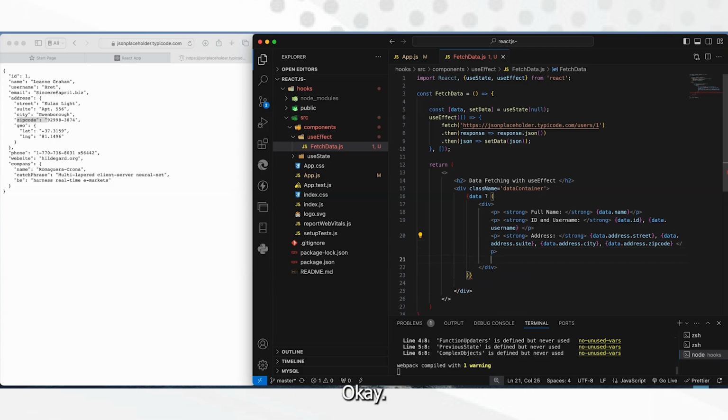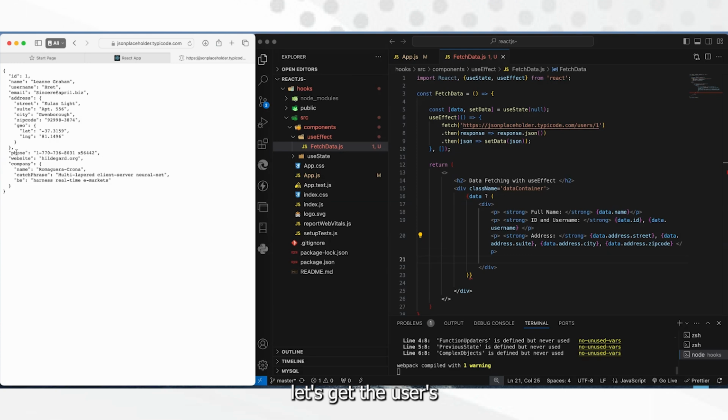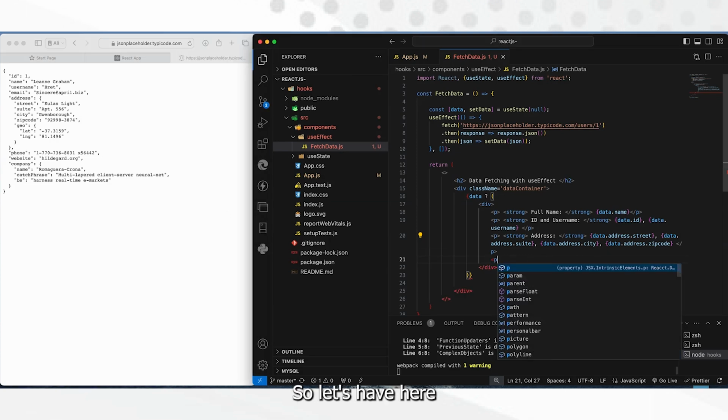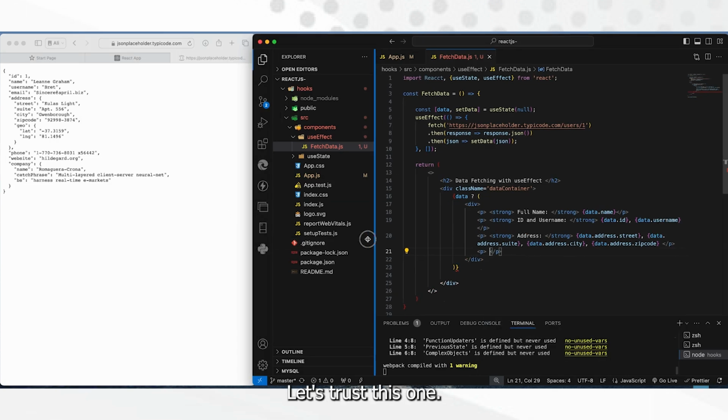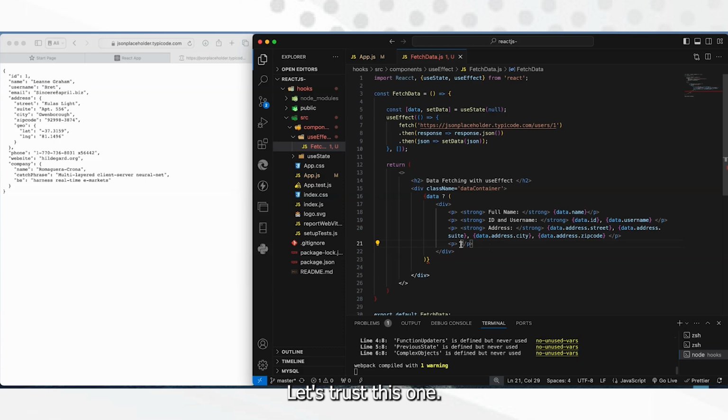Okay, and then after getting its address, let's get the user's phone number. So let's have here another p tag. Again, let's emphasize the phone number label, and then let's get the data dot phone.